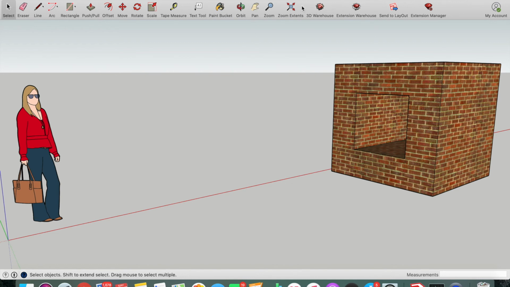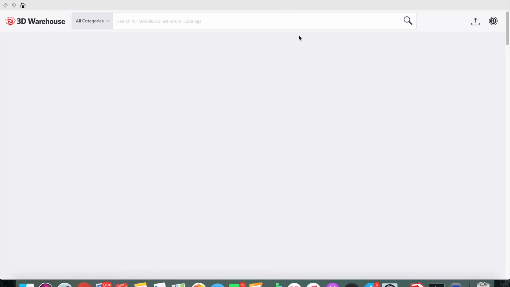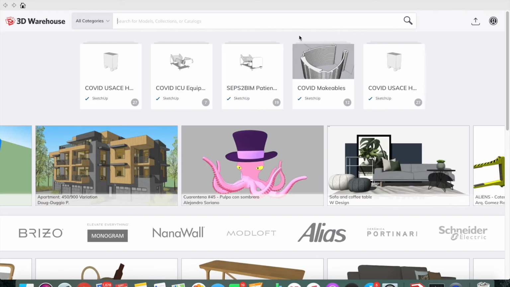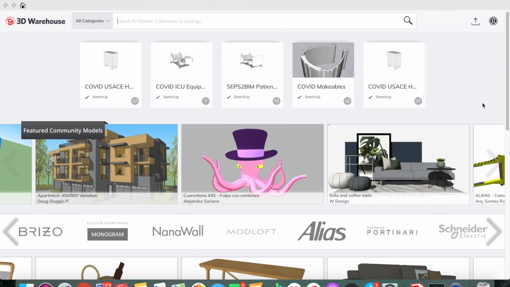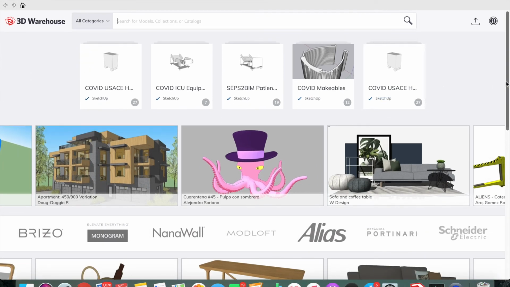The 3D warehouse is an extremely useful tool. This is basically a database of models that SketchUp users throughout the world have created and uploaded to the internet for you to use. Detailed models such as windows, furniture, chairs, cars, trees, plants, everything is on here. Full models of houses. It's a very good place to start your search should you need to add more detail to your model.